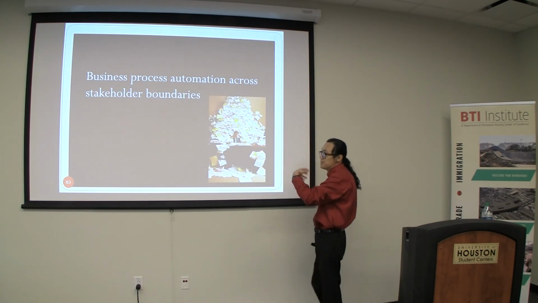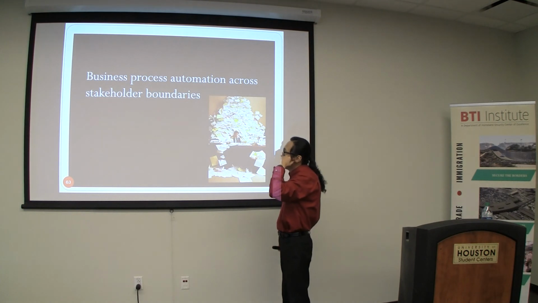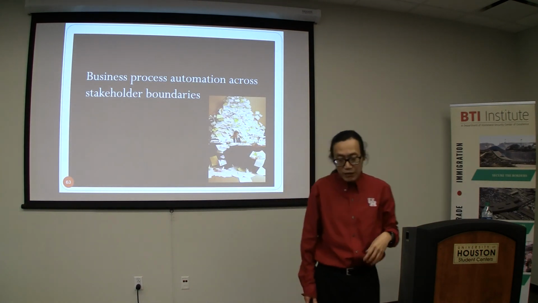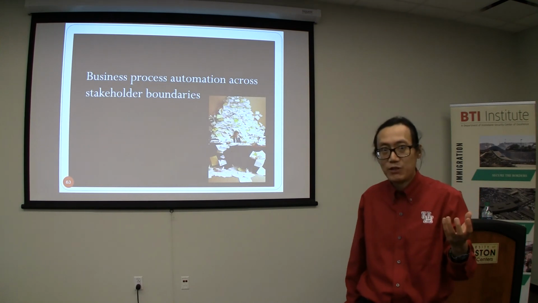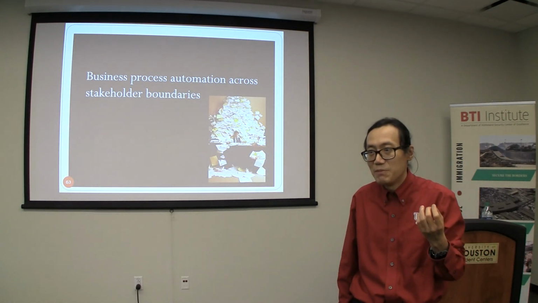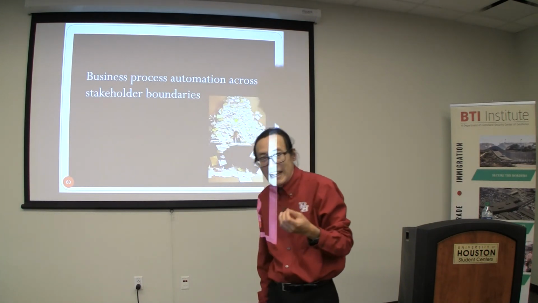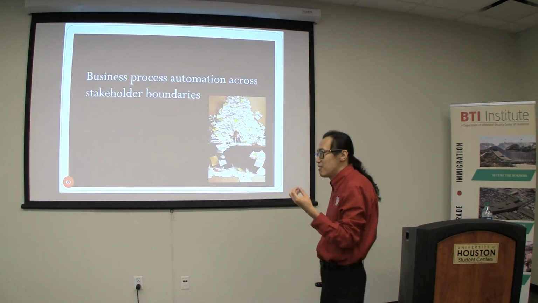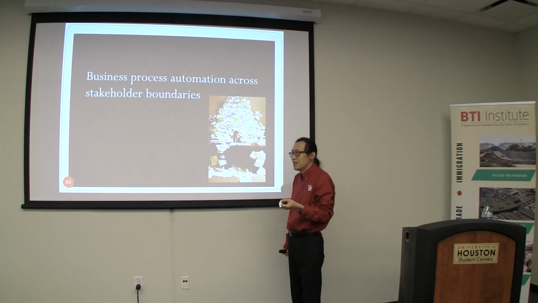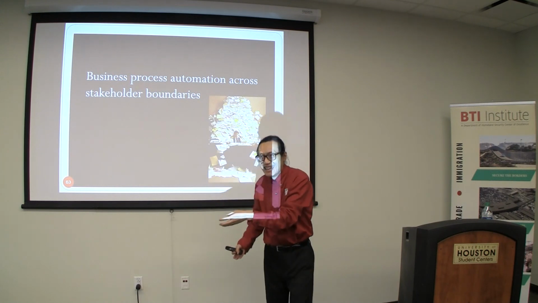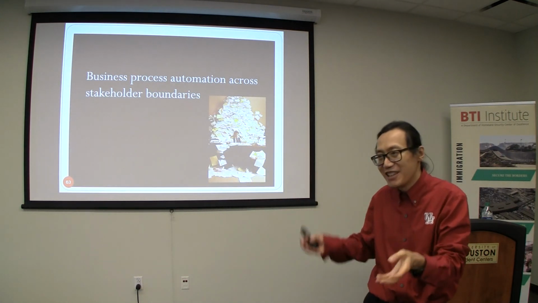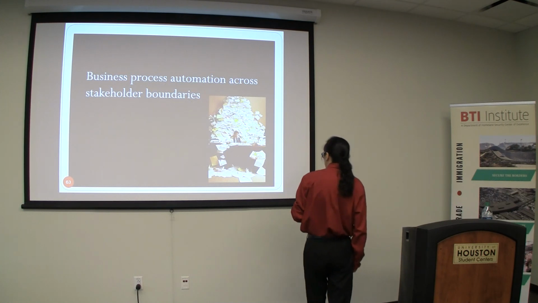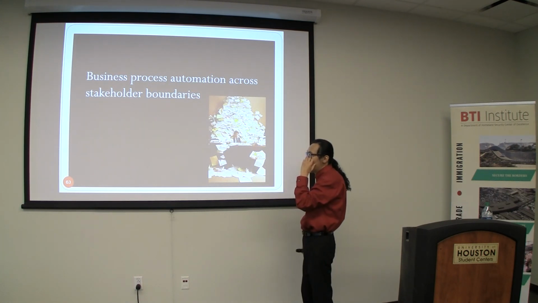Fundamentally, in the case of multiple business stakeholders or industry partners, what blockchain can achieve is business process automation across stakeholder boundaries. Using today's technology like a database within your organization, you can do automation, reduce paperwork, improve productivity, and centralize management of the data. That can happen within an organization. But crossing the boundary of organizations is very difficult, because I have no control of the database my partner uses. I don't know who they hire, what database they use, or the code they have. So in business process automation to improve efficiency, it stops at the boundary, right?